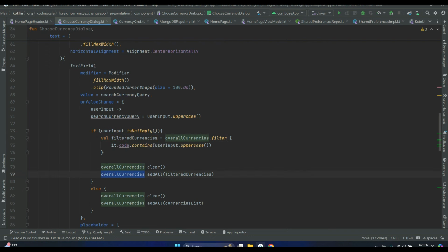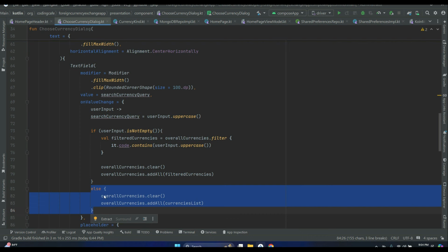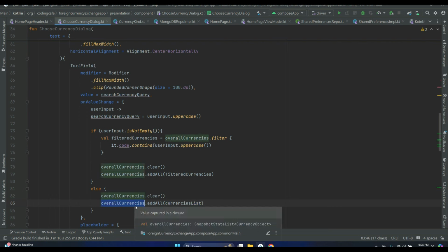Otherwise, if the user is not searching, the user input will be empty, the else statement will execute, and whatever currencies list we have, the default one, we will just add it to the overall currencies. That way we will have the already non-filtered currencies list.